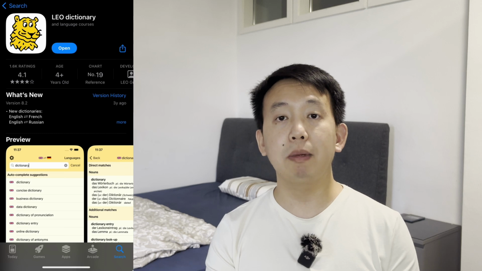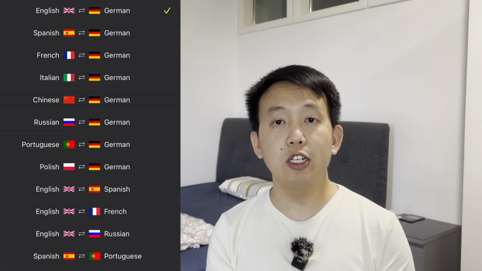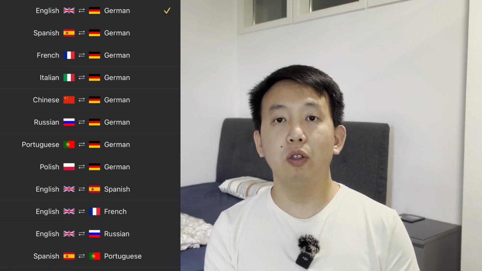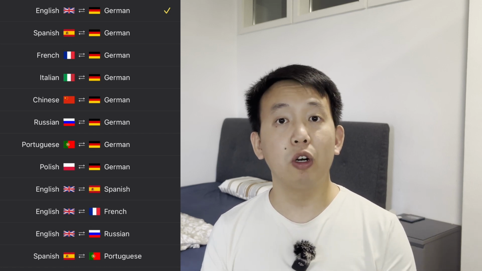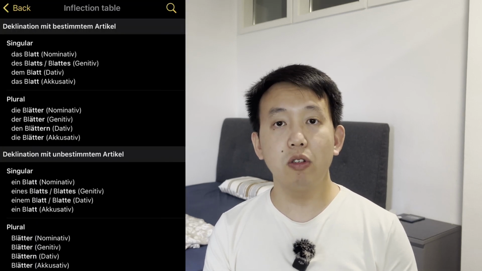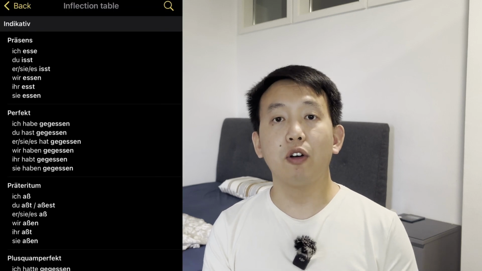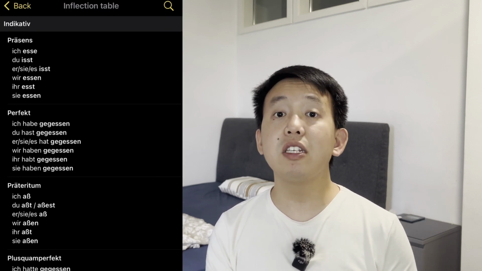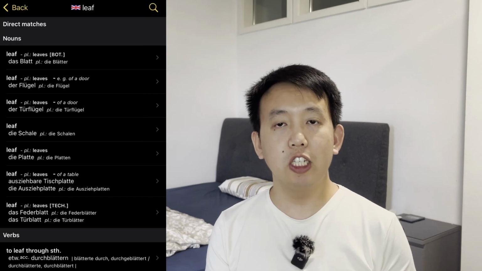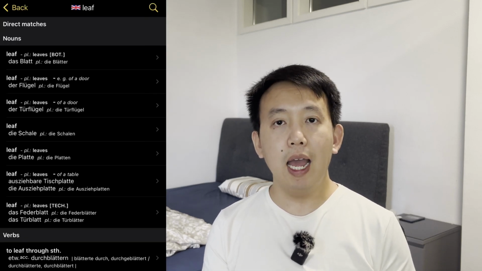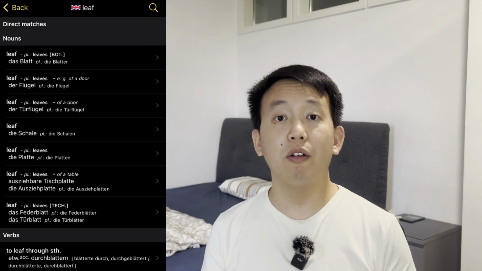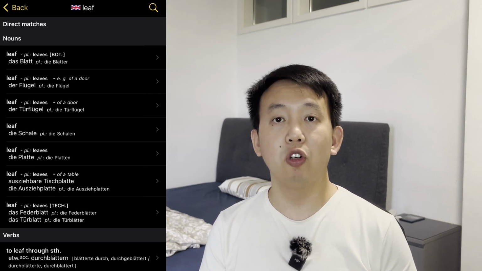I have a good dictionary to recommend to you. It is Leo dictionary. It is really good for German. You can use it to translate German to English, English to German, or from Spanish, French, a lot of different languages. You can use it mainly to get the German word. You can also check the declension of some nouns or also some conjugations for verbs. It is complete, everything is there. So you can see, for example, right here, the gender is written right in front of the noun, and also next to it, you can find the plural form, which is also really important to remember.